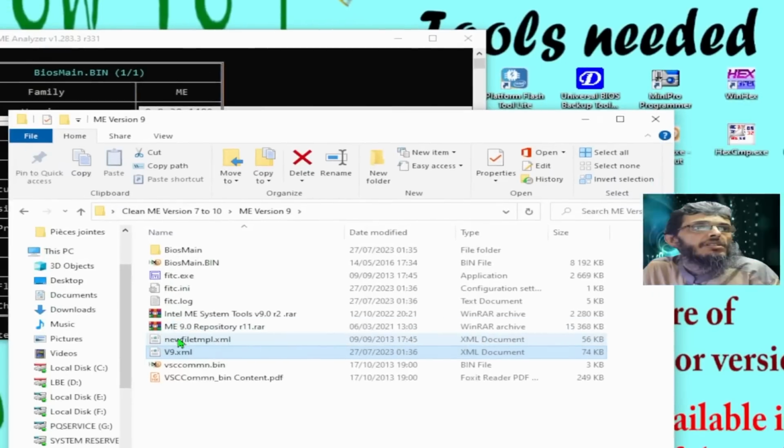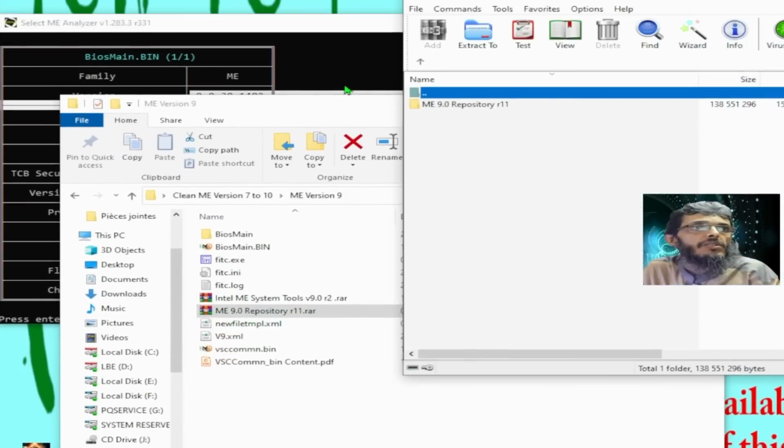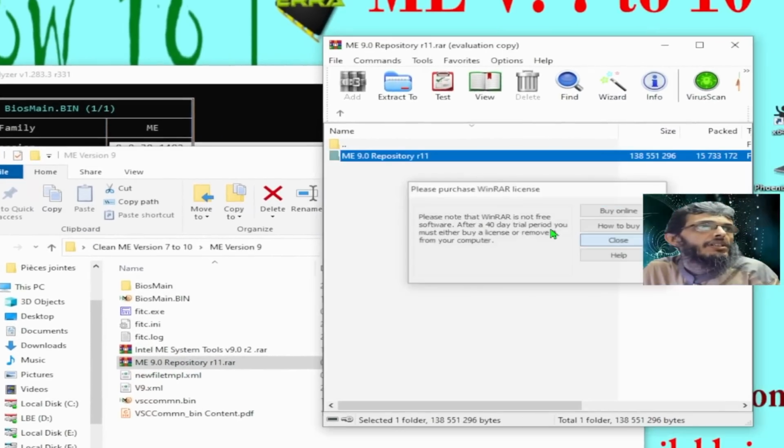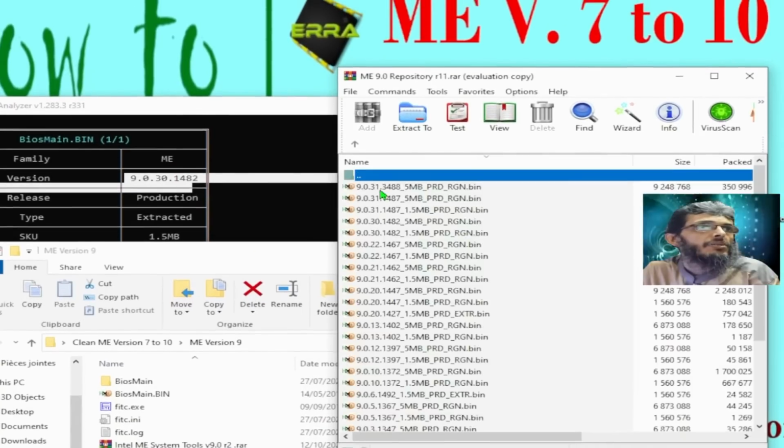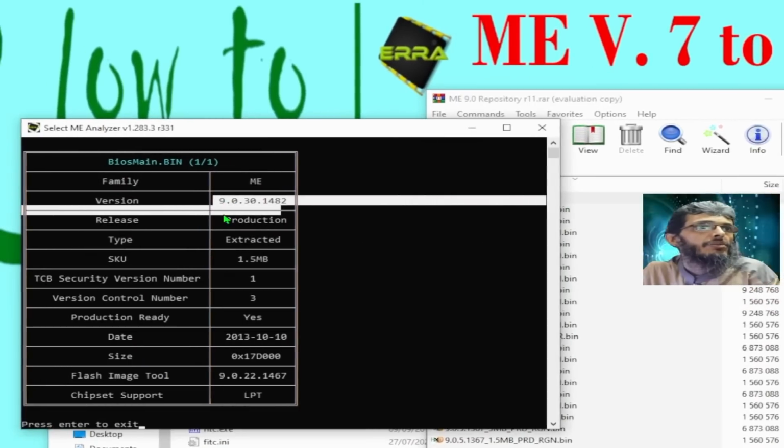Again, go to repository and fetch the exact file you need depending on what you have on the ME Analyzer.